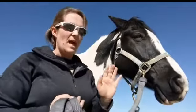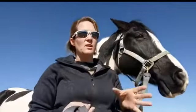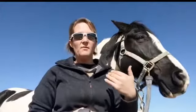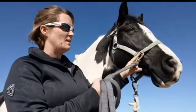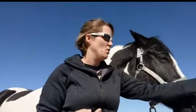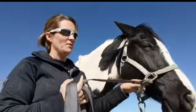So that's just a way that I can practice good ground manners while we're on the lunge line, because I also use lunging in my mounted lessons with a lot of my students. So I don't like my horses learning that they can change directions while they're out on the end of the lunge line. Also, if you're using this method with the lunge line clipped to the side of the halter, when the horse changes directions out on the end of the line, the line is gonna get over top of their nose or underneath their chin and get them all tangled up. So this is just my method for lunging off of a halter.